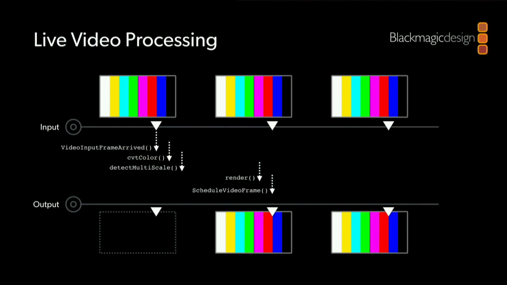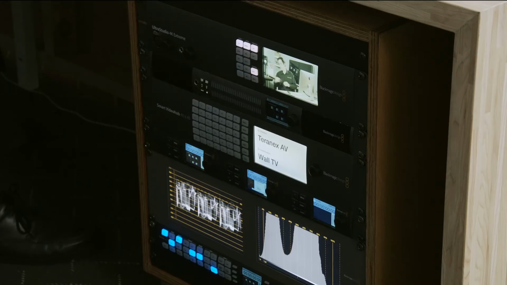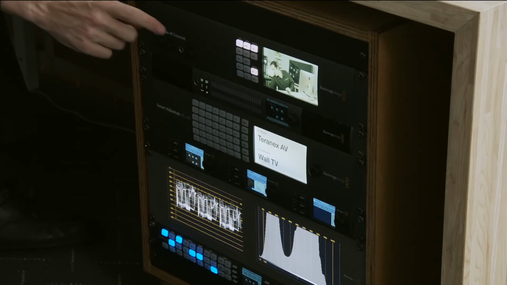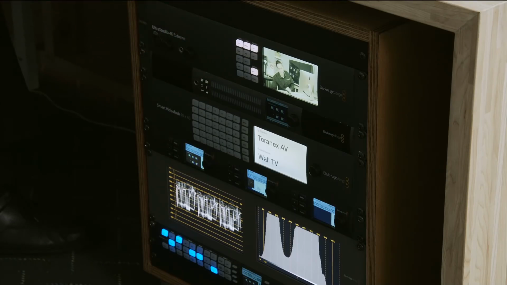So what we're going to do in this demonstration is we're going to be capturing live video from camera 2, the one I'm looking at now. It'll be captured in a DeckLink device. Now on the desk here I've got a DeckLink 4K Extreme PCI DeckLink device. There's a range of other DeckLink devices, but the one I'll be processing today with is this Ultra Studio 4K Extreme. So we've got the camera 1 going into the input of that.